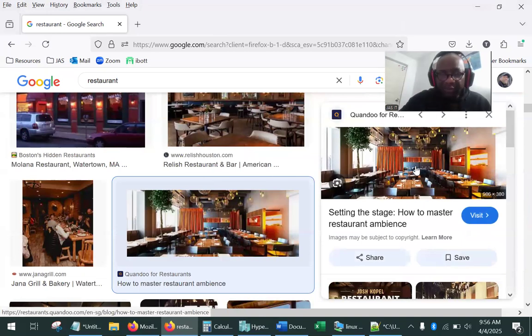Now, notice something. I'm using Firefox, but if you use Chrome, it'll be the same thing. Notice that when you preview the picture, right here it tells you the width of the picture. So if I use this picture, it's going to be too narrow. I need a picture that is more than 1200 px.